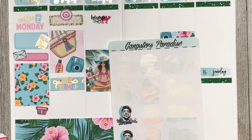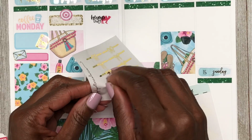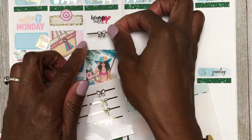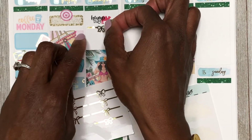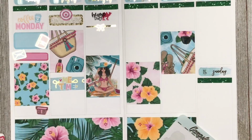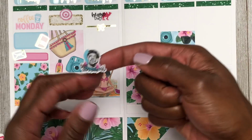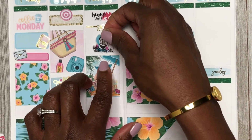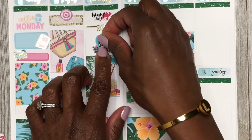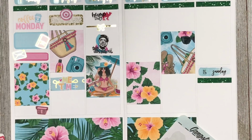But before we do that, let's kind of divide up the little space right there. So to do that, we are going to take one of these bow dividers from Simply Watercolor Co. And let's just put that there. All right, guys, we are gonna thug these plans up, and we're gonna take our Today Seems Kinda Odd sticker from Shameless Stickers, and we are just going to place that right here like so, because like I said, Wednesday was not a very busy day.